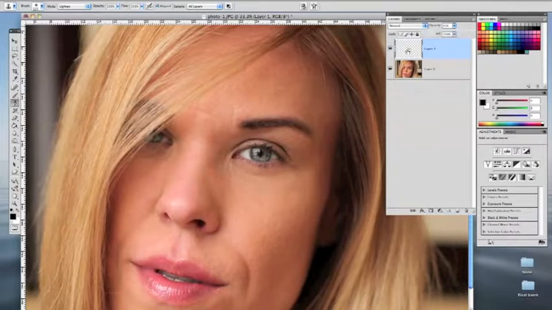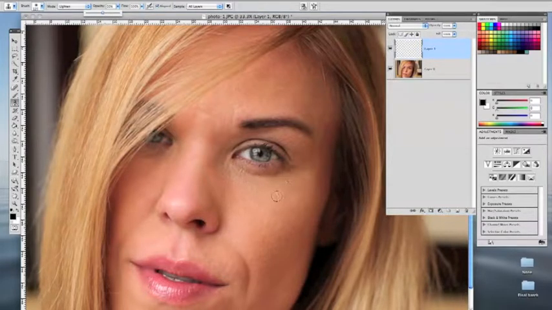So I'm going to bring this layer to the garbage and we'll try it again. You can always try it over and over as many times as you need to just by launching a new layer here that's a blank layer. Make sure that you are selecting your clone stamp tool. The blend mode at the top drop down can be set to Lighten. And let's take our opacity down for this try. Let's take it down to about 50% and see what we get.